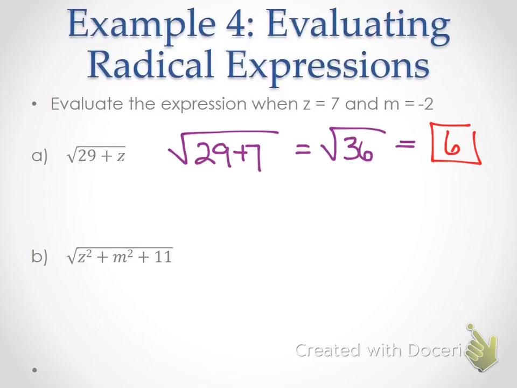Now, why isn't my answer positive, negative? Why is it just 6? Because there's a radical in the original problem over here. Did you see a negative out in front of it? No. So my answer is just 6. Do you see the difference, guys? When you have a positive, negative, and when you don't, that's one of the main mistakes I see on this quiz, is they try to say positive, negative 6. It's not, because there's a radical in the original problem. Now, the second one is considerably more involved, right? I'm squaring numbers. All right, try to make your substitutions and solve that one.